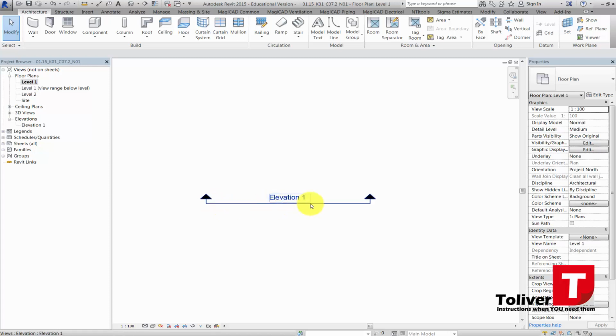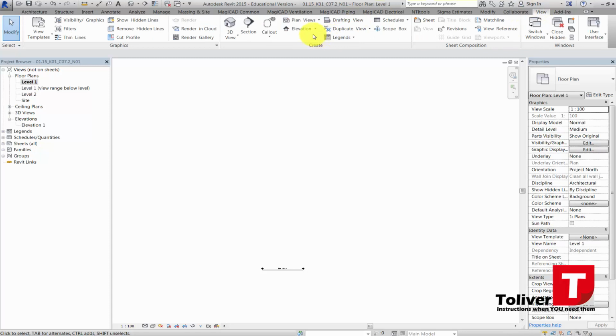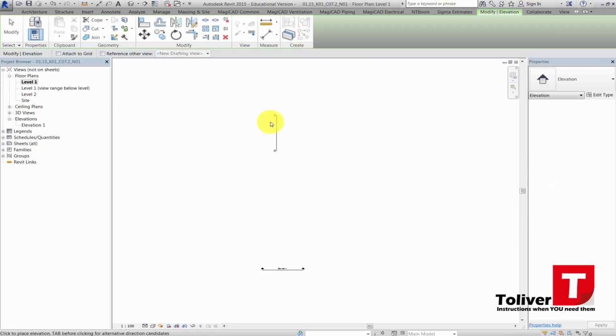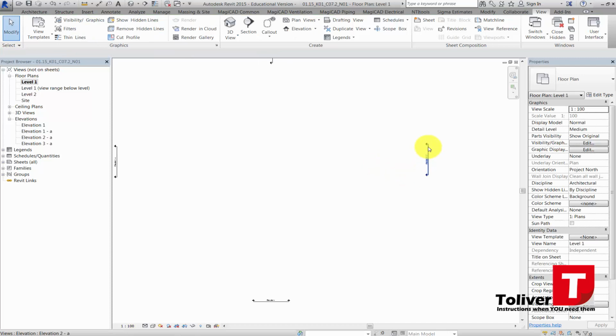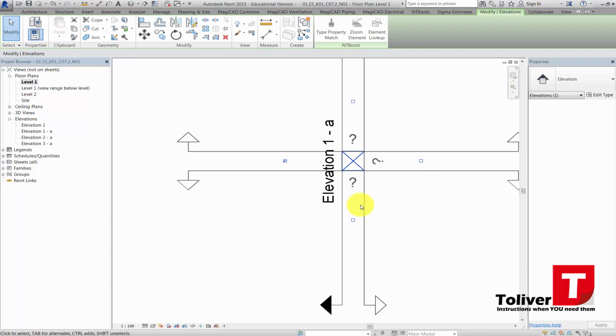So to start with, I'm going up to the View tab over here. Under View, I'm going to create a new elevation. Once I click on that, I get this option, and I'm just going to place them like this so I have a working area. This one and this one are actually in the correct view orientation, but these are not. I'm going to zoom in, and I have a box that I can pick, and by marking that I get the option to choose which side it's got to be pointed at.